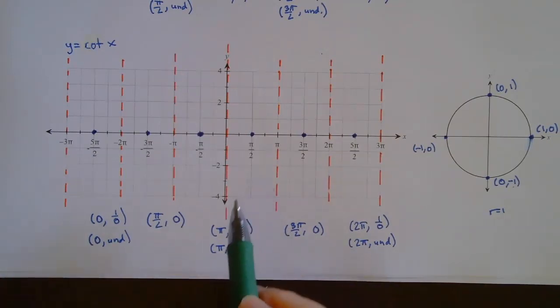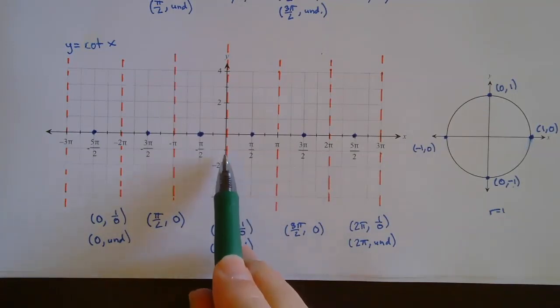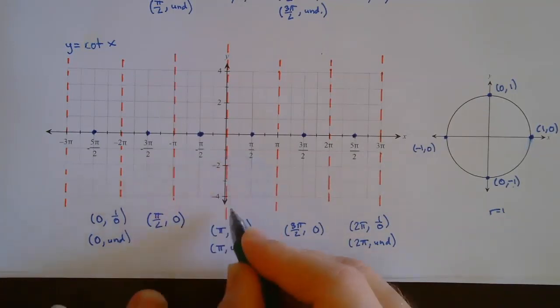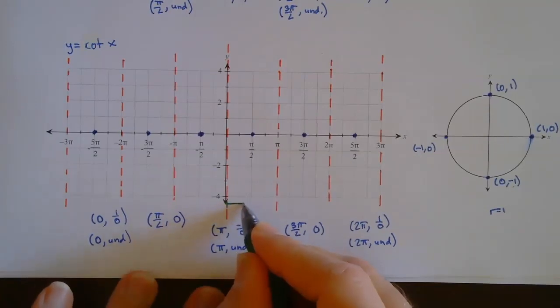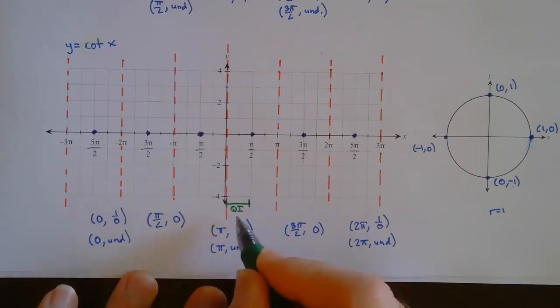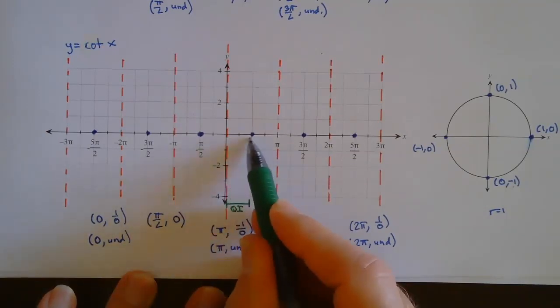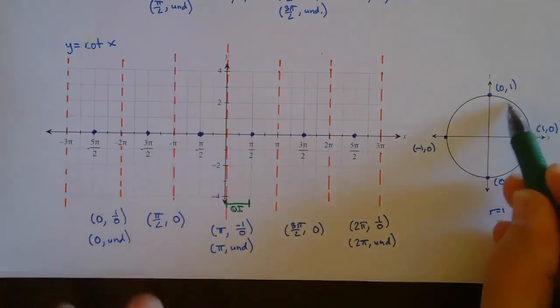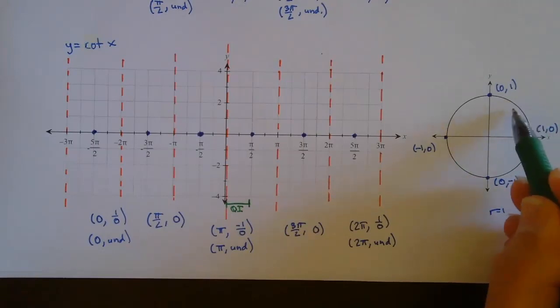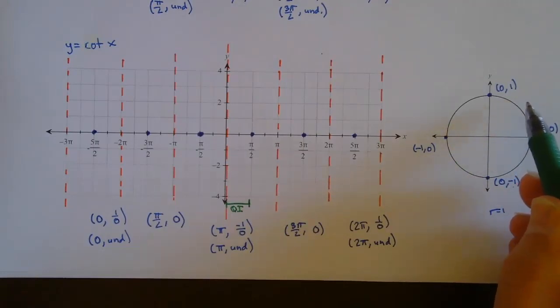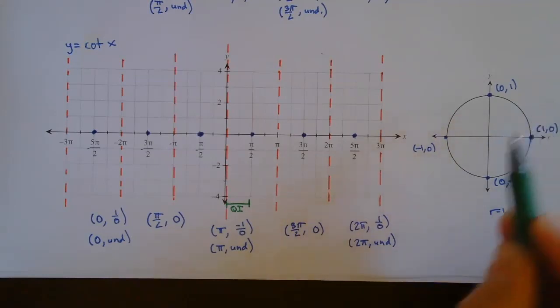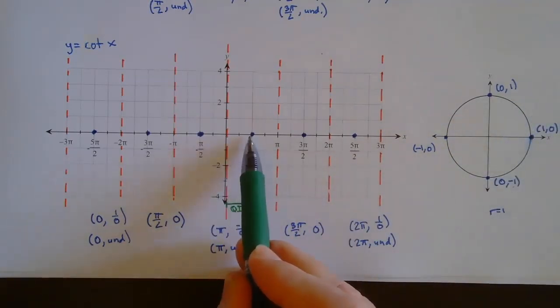So here's why. What do we know from angle 0 to angle pi over 2? This right here, from here to here, is quadrant 1, right? This angle from 0 to pi over 2 is quadrant 1. Well, what do I know about my x's and my y's in this quadrant? Well, they're both positive. So when I do a ratio of x to y, any ratio in this quadrant that deals with x's and y's, I'm going to come out with a ratio that's positive. That means from here to here, my ratio is positive.